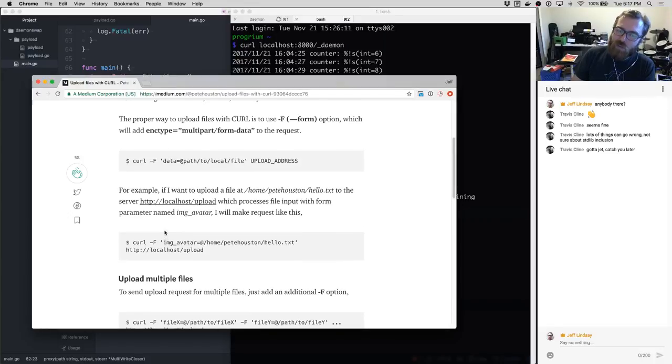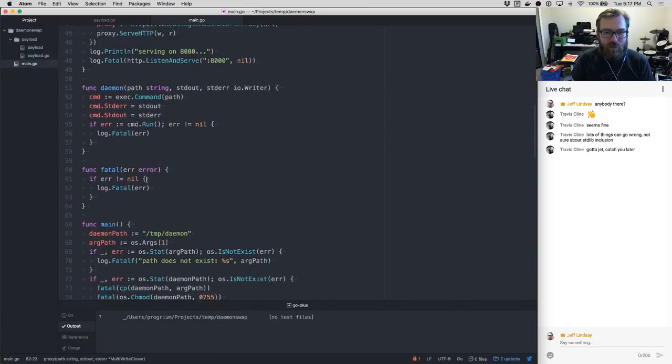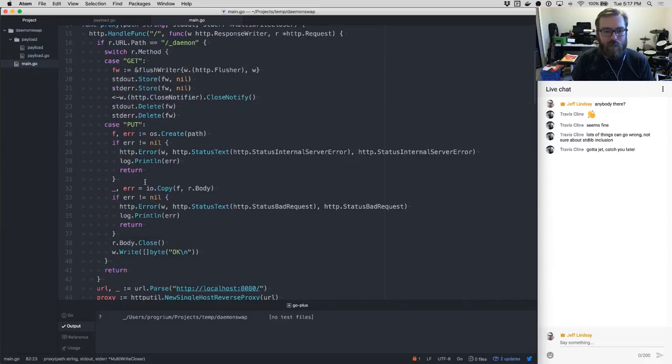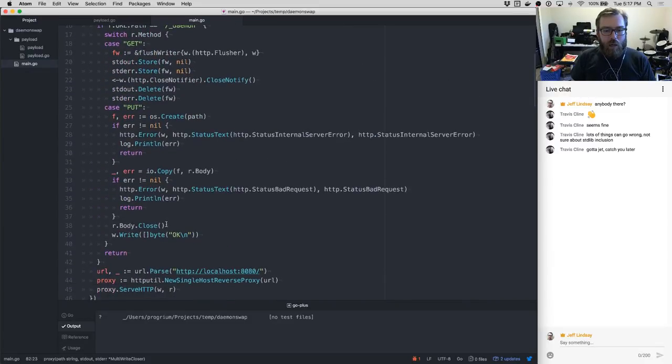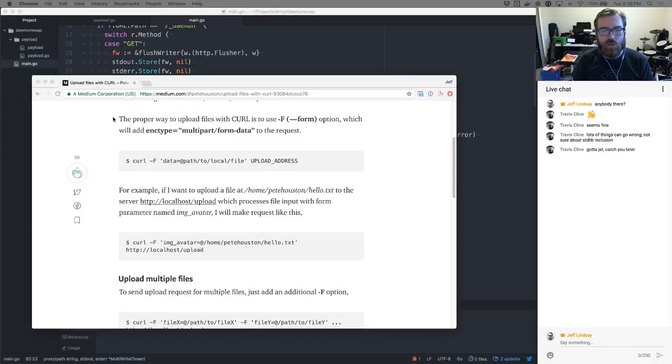Multi-part. I'm gonna have to parse multi-part, huh? Is that true? I am. All right. What do I have? Okay, this is what I was gonna do. I wasn't even gonna write this to a file before. I was just gonna echo out how many bytes it was. So that's why I put it into a byte slice. All right. Well, so.